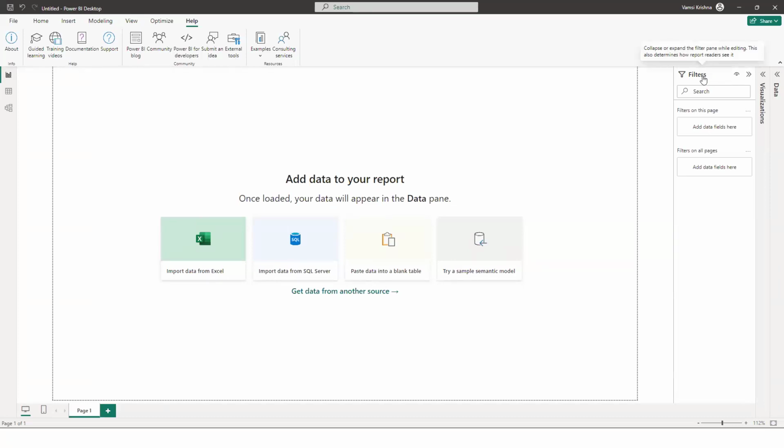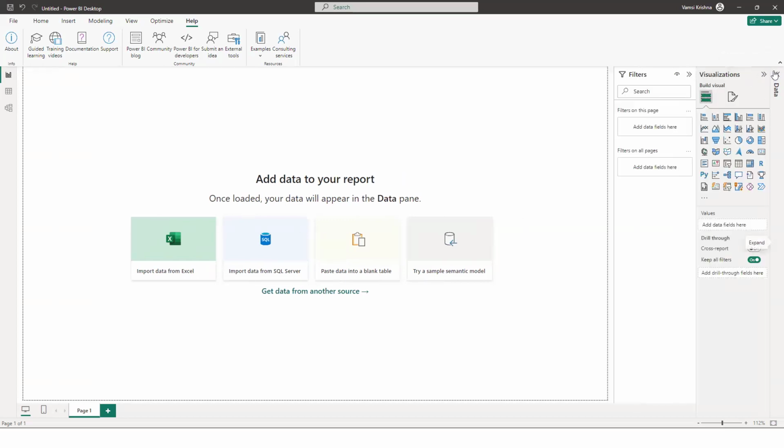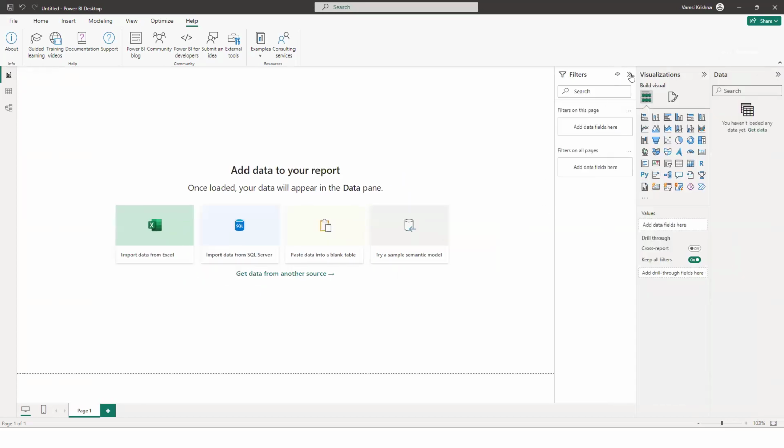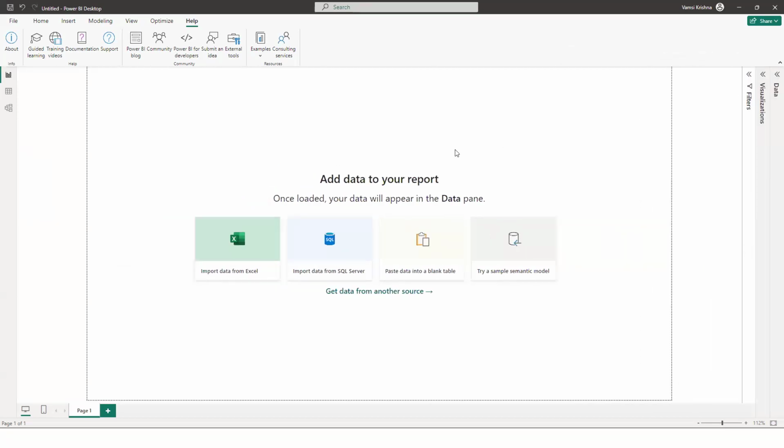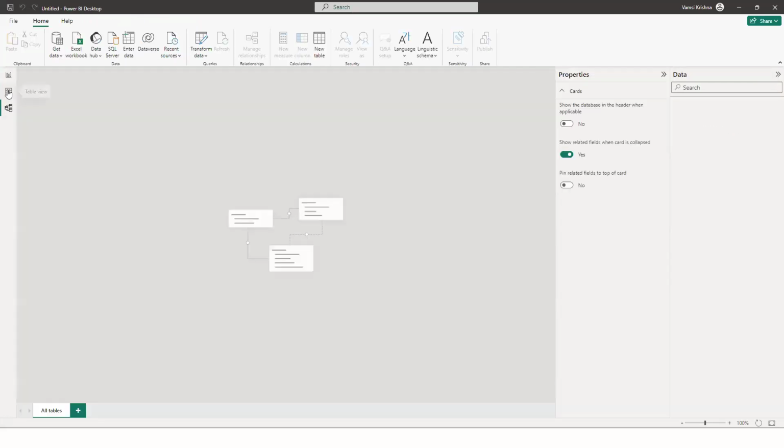You can see we can collapse or expand this filter pane while editing. This also determines how the report readers are going to see it. These are going to be the visualizations pane, and this is what we call the data pane. You can expand them, you can collapse them. Expand, collapse, expand, collapse. This is view. These are the views, guys.